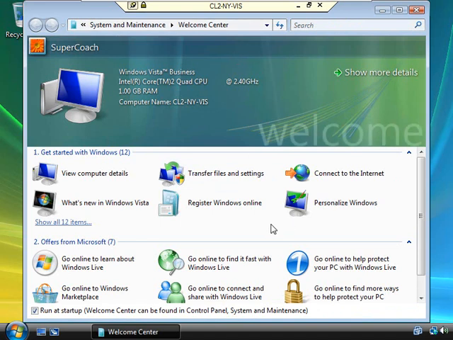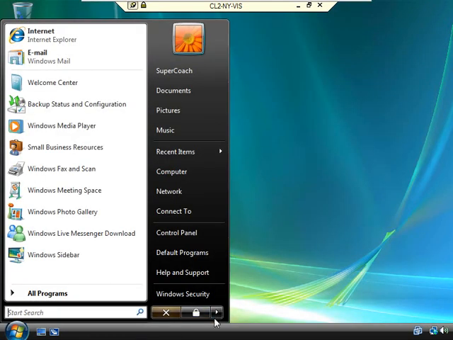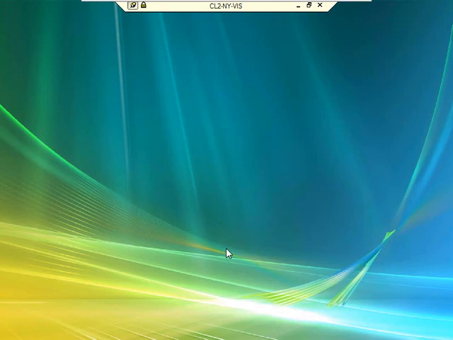Oh, look, there's the Welcome Center. Isn't that neat? Where's my sidebar? Is the sidebar going to work for remote desktop? Maybe not. We might see some alterations between sitting at the actual machine and having the remote desktop open. So I might have to go back when we're doing our testing and check to see if that sidebar opens after we've tried to turn it off via group policy. But we can at least do some initial testing with this.